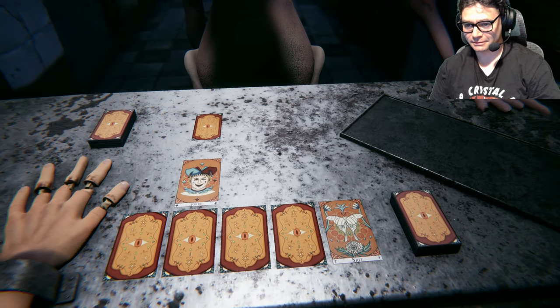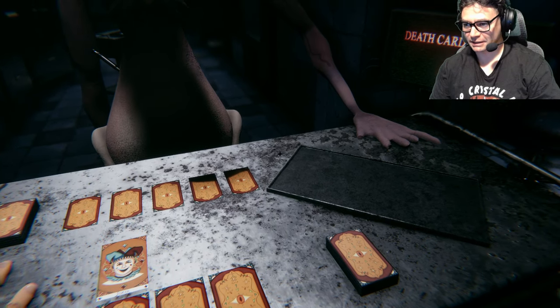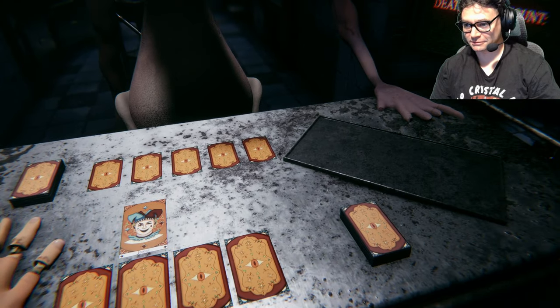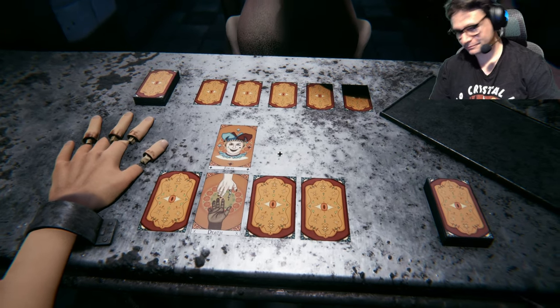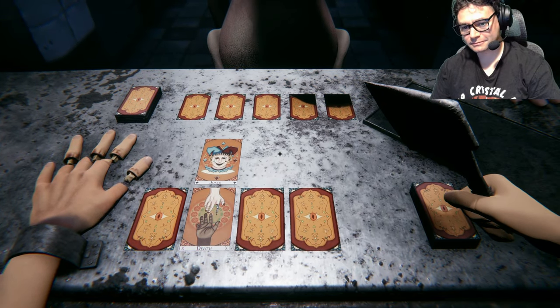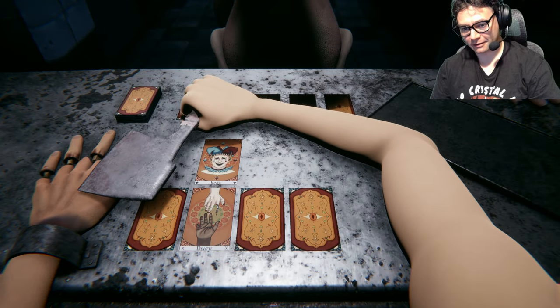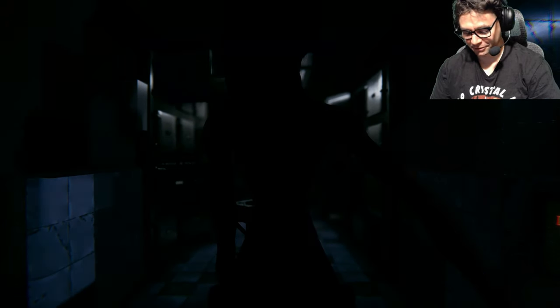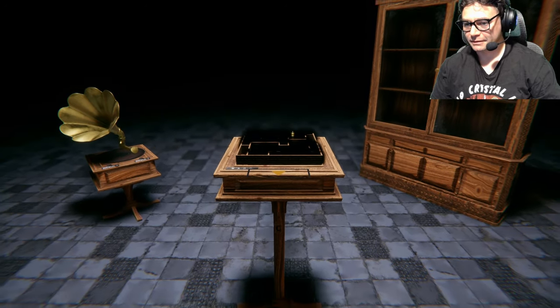Alright. He's got... How many is he going to get? Oh, so he's got 2 death cards too. So hopefully he draws a death card before me. Nope. Alright, so now we permanently lost 2 fingers for them when we get into the next card match. Son of a gun. Alright.